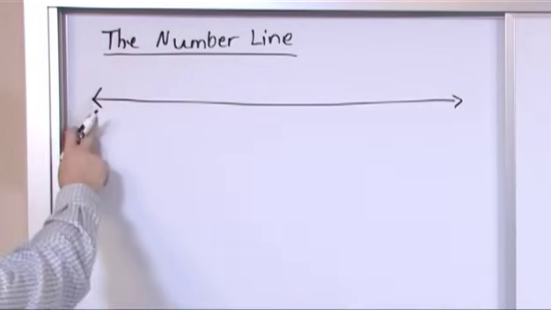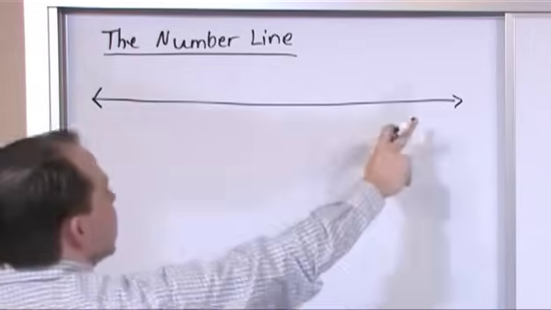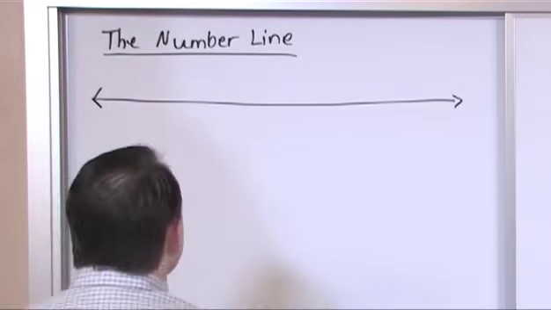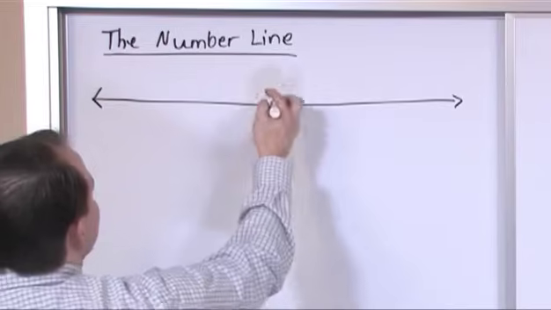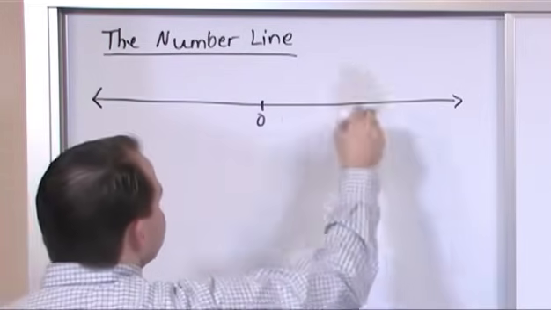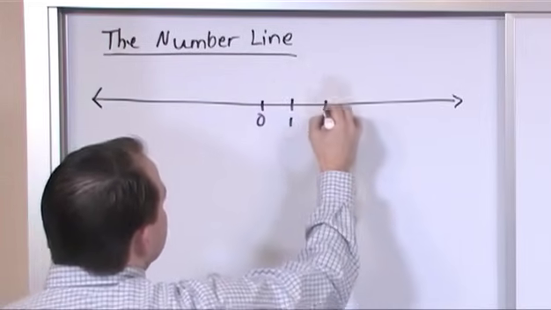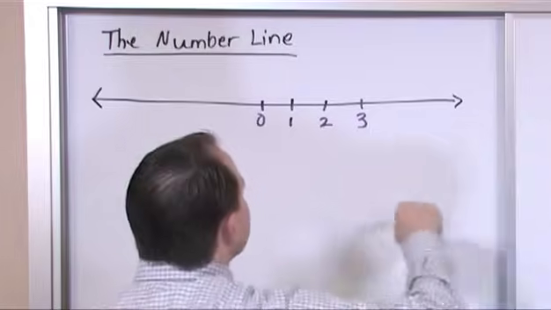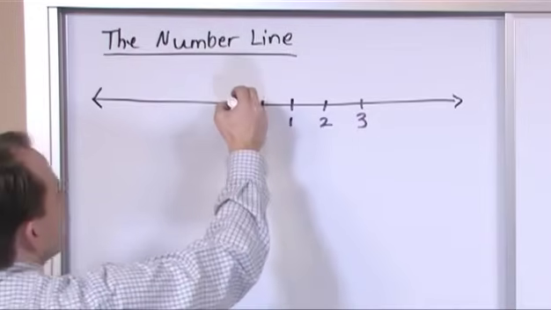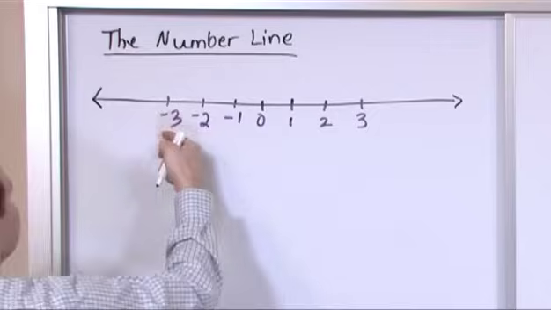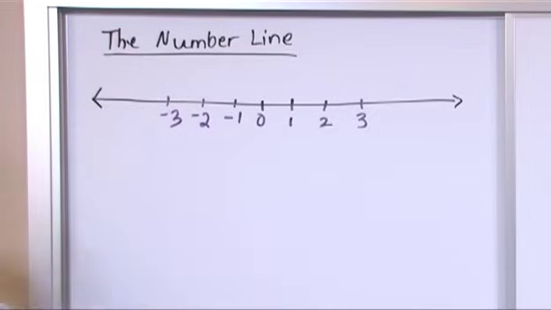It's a line. The little arrow means it goes on forever, and the other little arrow means it goes on forever that way. In the middle of the line, you always have to have a reference point. You always have 0 in the middle. Going this direction, you have your positive numbers, 1, 2, 3, and then 4, 5, 6, 7, 8, 9, 10, and they go on forever. I'm only going to draw these. Going this direction, you have -1, -2, -3, and then you would have -4, -5, and then we'll go on to negative infinity there.